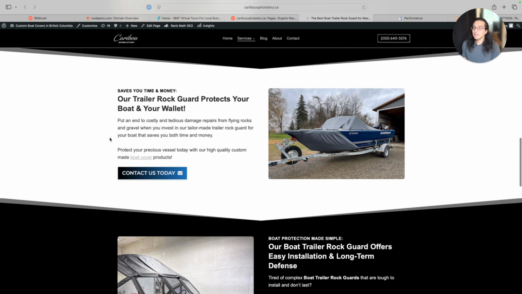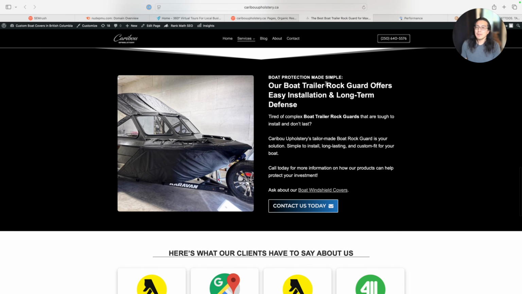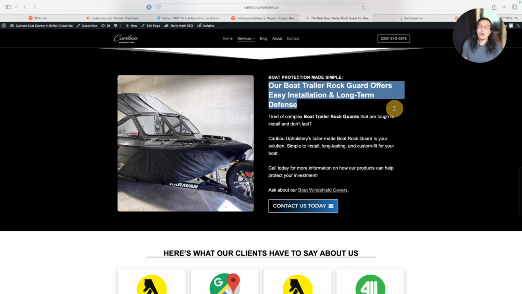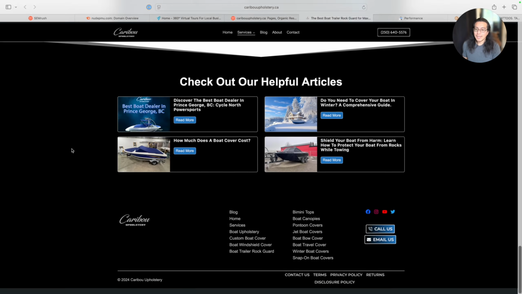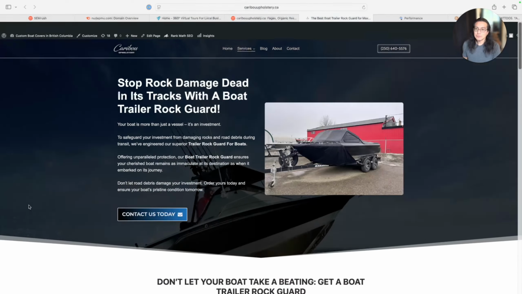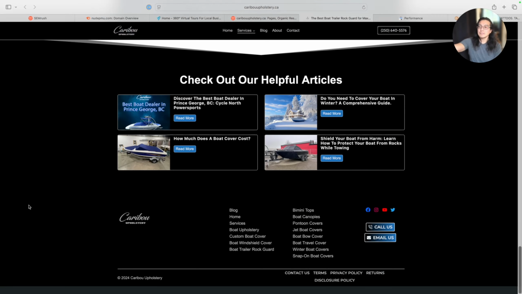Saves you time and money. Our trailer rock guard protects your boat and your wallet. It offers easy installation and long-term defense. We've got testimonials here, another call to action, and some blog post articles. So look at all this content.